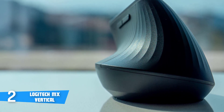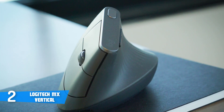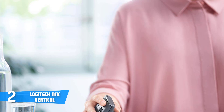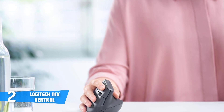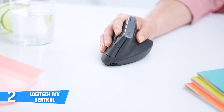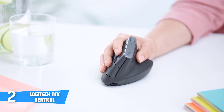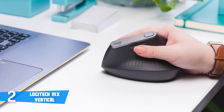The cursor speed allows you to constantly adjust DPI speed and accuracy with the touch of a button. This mouse has a game-changing capacity to navigate seamlessly on three computers at the same time and copy-paste text, images, and files from one to another. There are three ways you can use this mouse: via the included USB-C cable, the Logitech Unifying Receiver, or Bluetooth — pair up to three devices and switch between them with the touch of a button. The battery life on this mouse is rather strong — the MX Vertical comes with a rechargeable battery that stays powered for four months on a full charge, and you can get three hours of use from a one-minute quick charge.